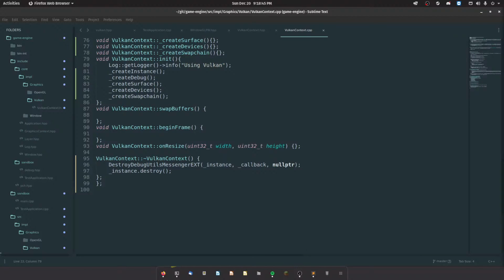Section info. Okay, create instance, application app info.